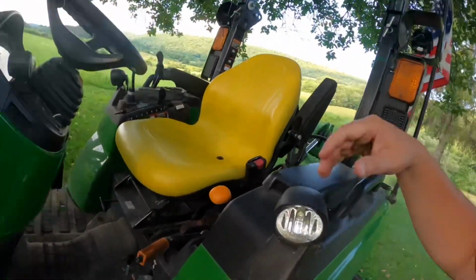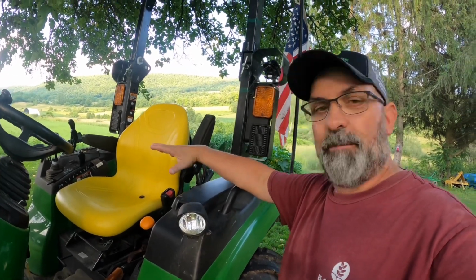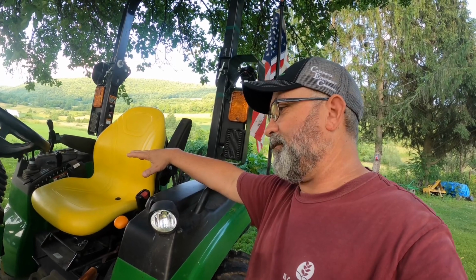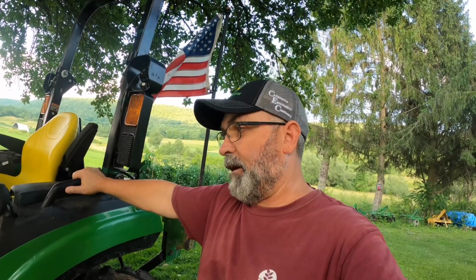The seat safety switch, when I first got this, it drove me nuts. It seemed far more sensitive than either of my other tractors, but I actually got used to it. I haven't bypassed one single safety feature on this tractor. I told myself when I bought it that no matter what, I was going to try my hardest not to. I did contemplate bypassing the seat safety when I first got it, because it just drove me insane, but I got used to it, and I'm kind of happy that I have all my safety features intact.